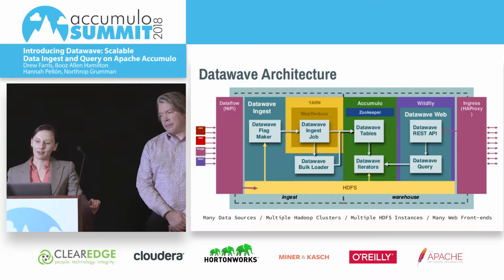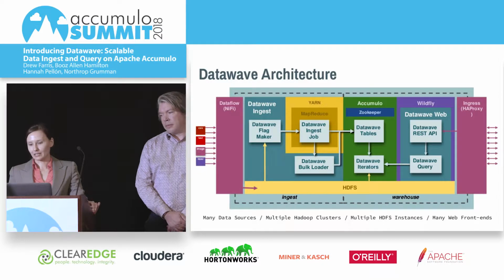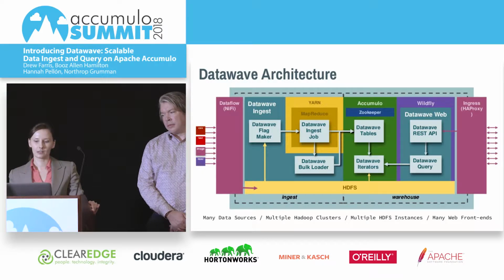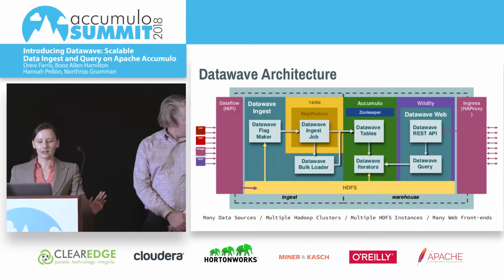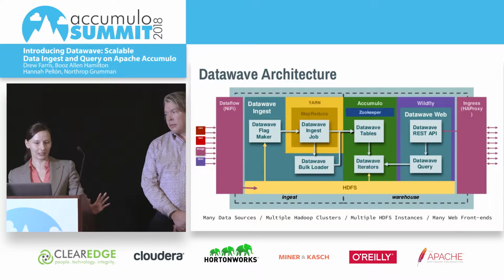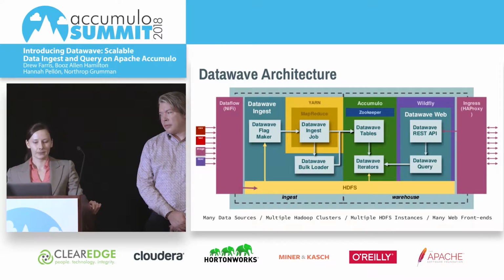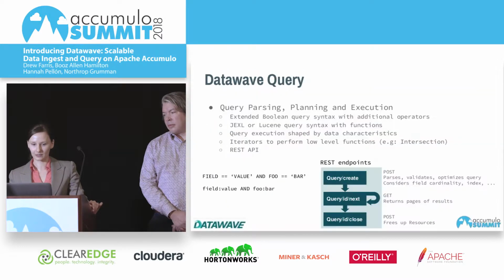Over on the query side, we have HA Proxy as the soft load balancer. The Datawave web services are backed by Wildfly as the application service, as Drew mentioned. Queries hit the REST API, then they are parsed, validated, and a plan is constructed for those queries. The expensive evaluation portion of the query is pushed down to the Datawave iterator level, so it functions close to the data as possible. In this particular paradigm, depending on the amount of data you intend to ingest, you can run this entire architecture in one standalone instance on one node, as you'll see with the Quickstart. You could have separate HDFS clusters for the ingest side and warehouse side, or even federated warehouse instances.